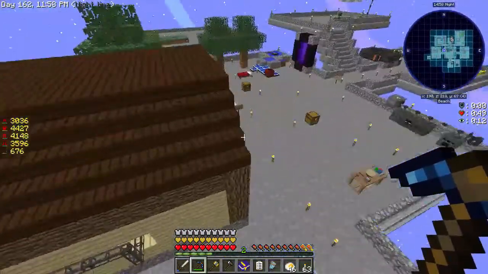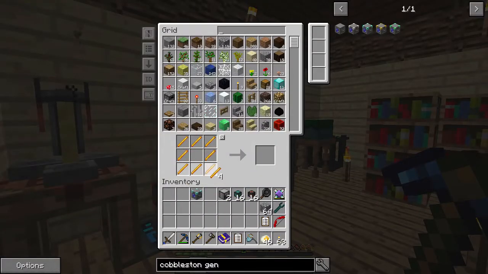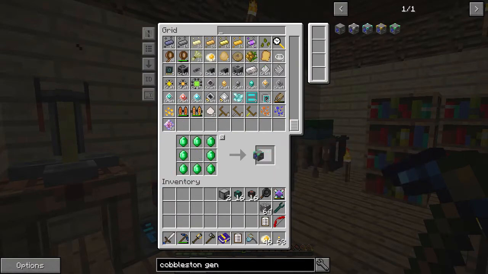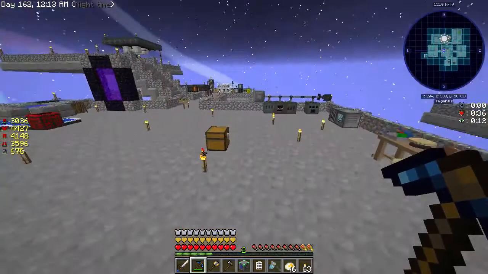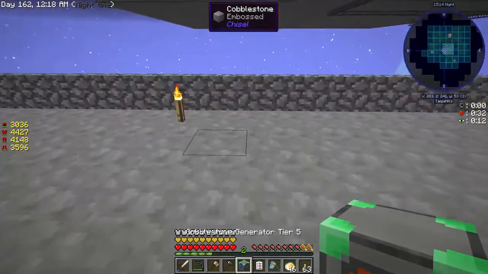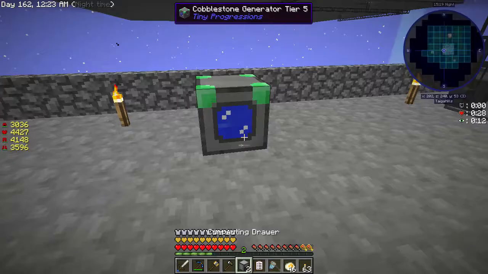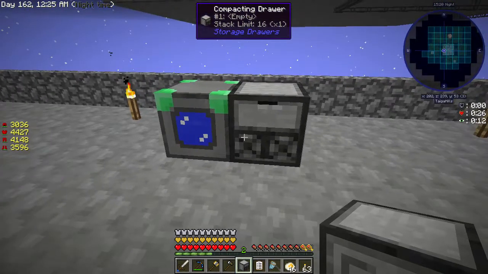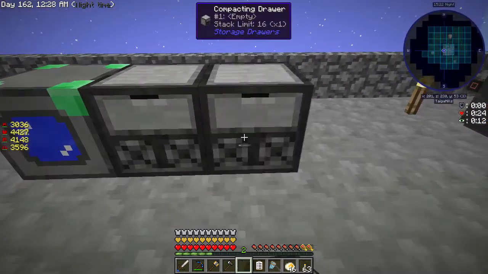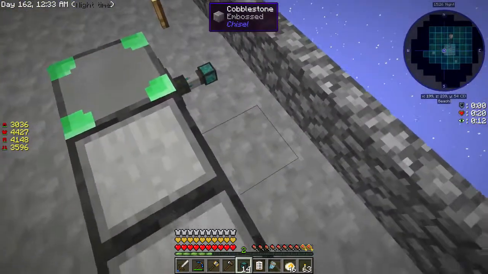Alright, so we can make the top tier cobblestone generator. We have plenty of emeralds, so that's not an issue. And we're gonna just put this down here, kind of out of the way. It doesn't need much room, so it can go just right here. And if we put that there, will it automatically? No. That's fine. And then we should be able to do something like this.